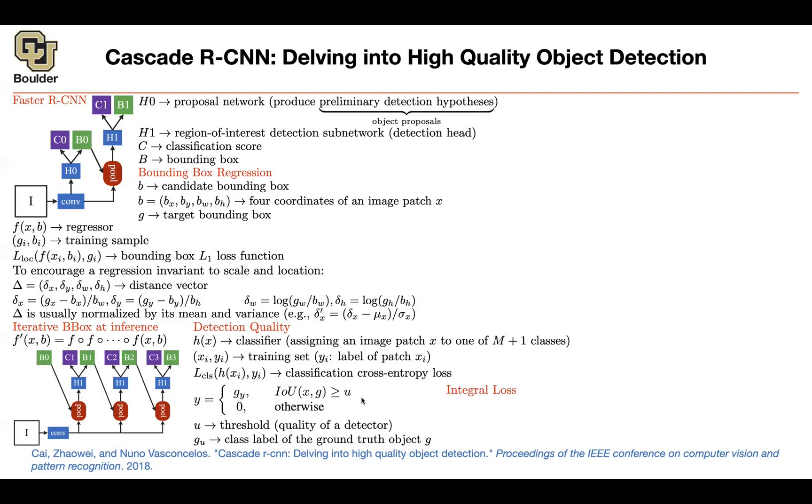And then there is actually another work prior to this one saying that you can play around with this U. This U is a hyperparameter. Your algorithm is going to be sensitive to the choice of U, the threshold. So what if you take a family of U's? Not only 0.5, but also 0.55 and 0.75 and add them up together. Then you're going to be able to increase your detection quality. At the same time, this is giving you more data to work with. More boxes are going to be identified as having that particular class. So that's one idea.